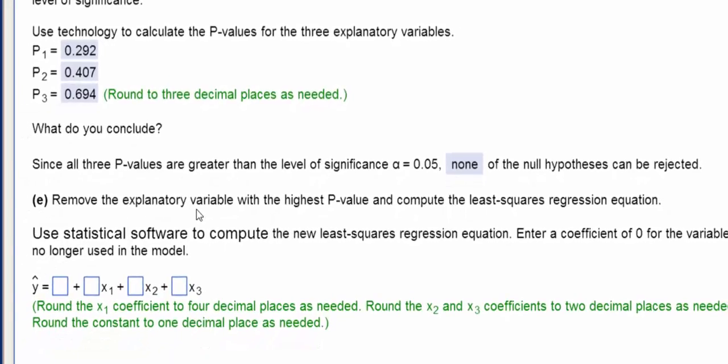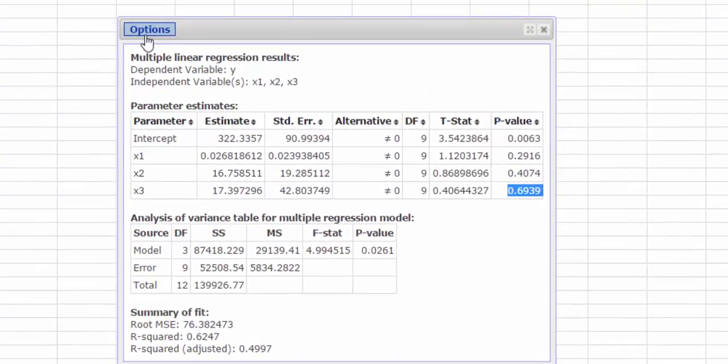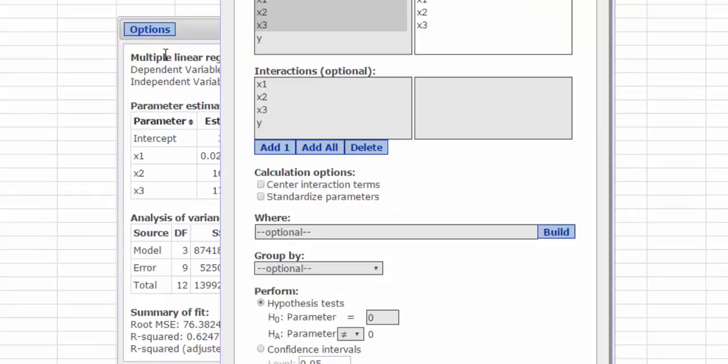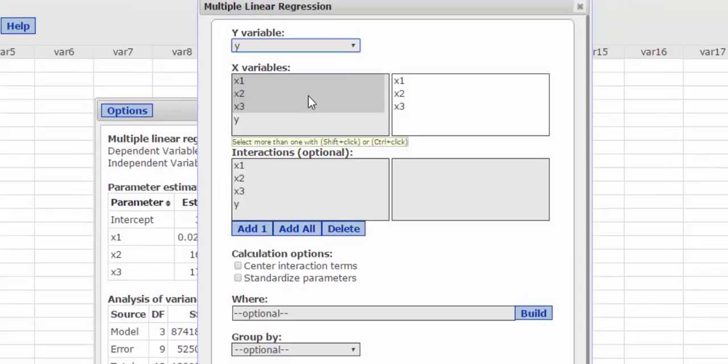Okay, so now it says remove the explanatory variable with the highest p-value, and then we're going to recalculate the regression equation. So I'm going to remove the p3, so that corresponds to my x3, and I'm going to recalculate my regression equation. So I go back to StatCrunch, I press Options, Edit, and I'm going to remove x3. So what I'll do is I'll hold Control and just click x1 and x2.